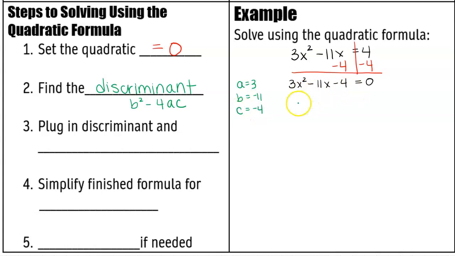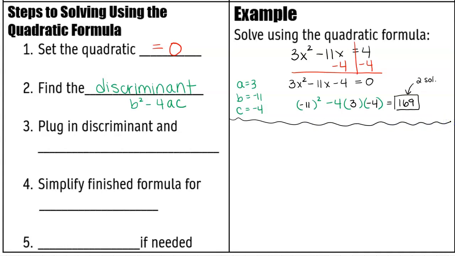We're going to plug those numbers into that B squared minus 4AC equation. That will leave me with negative 11 squared minus 4 times 3 times negative 4. You can do some quick mental math there if you would like to with showing all those steps, or you could plug it into your calculator. When you plug it into your calculator or get your final answer, your discriminant is 169. What that means is at the end of all this, we are going to end up with 2 solutions to this equation. All of that was kind of stuff that we have already worked on before.